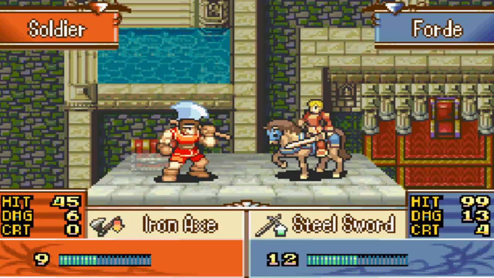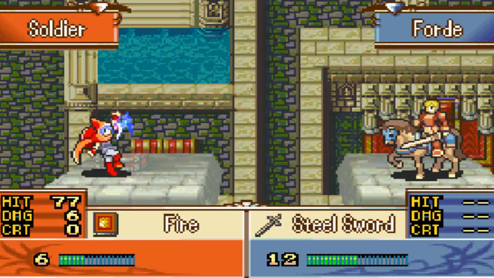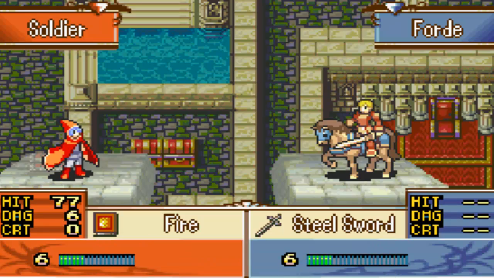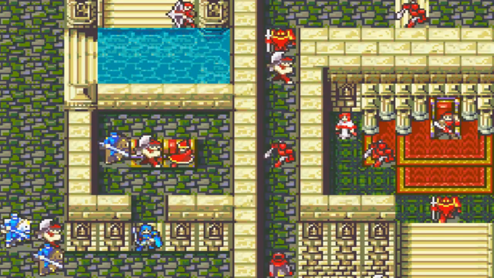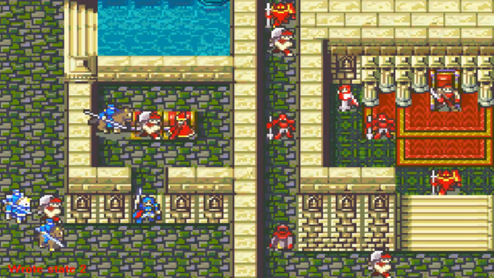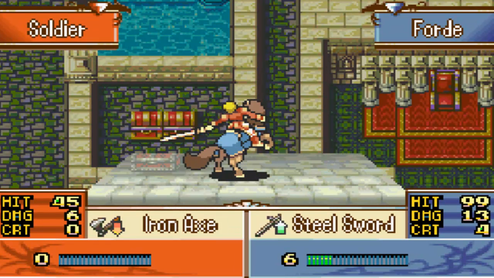Ow, come on, these guys are all landing these lucky hits. Christ. It's turning out worse than I thought it was. Oh shit, son. Okay, don't know how I'm gonna go about doing this. This shouldn't be difficult, though. Forward attack with the steel sword. Ah, that rhymed. Yay!